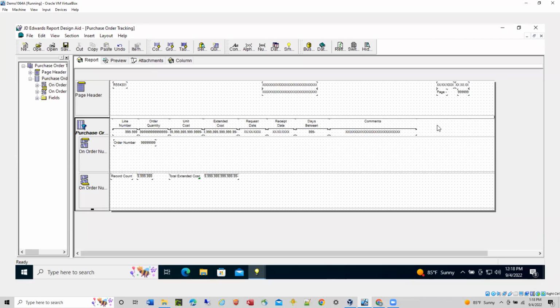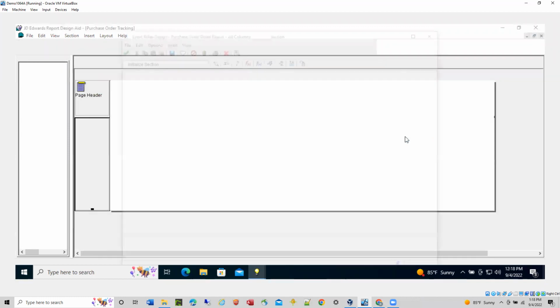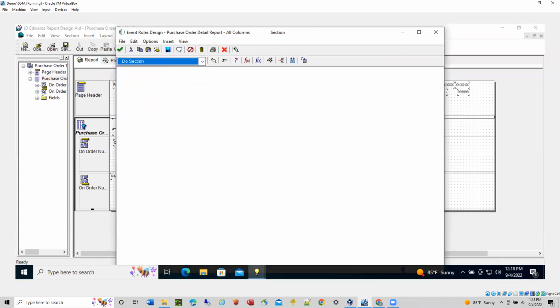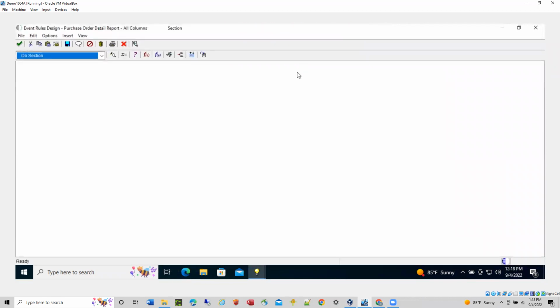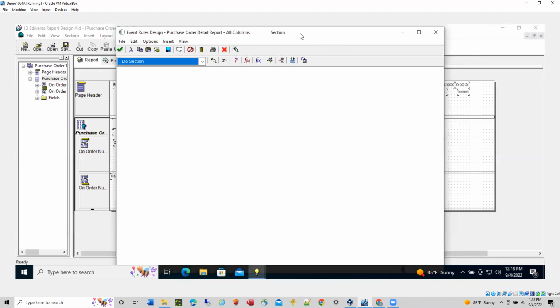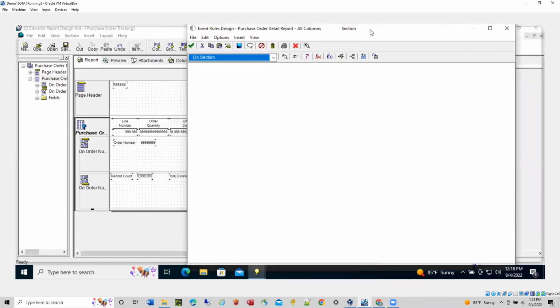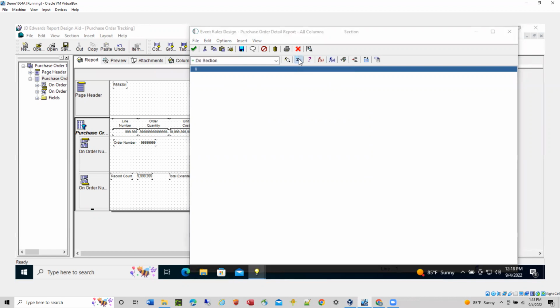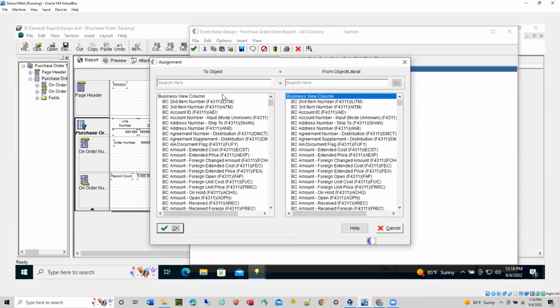Okay, so in this main section here, we're going to go back and do some more event rules because in the do section, I'm going to do x equals and then go over to the advanced functions.